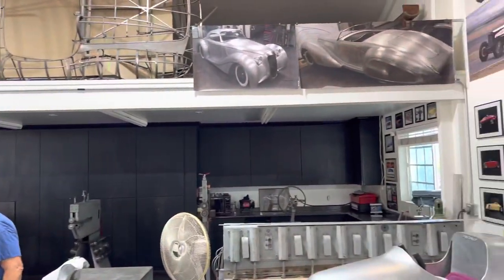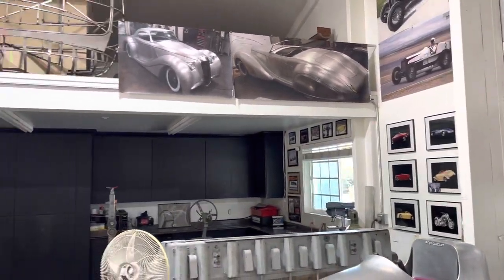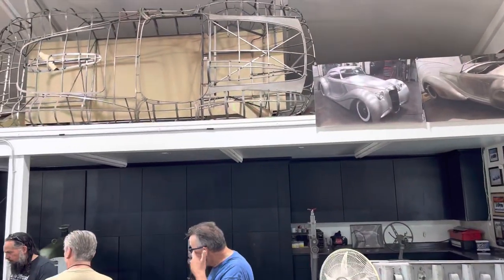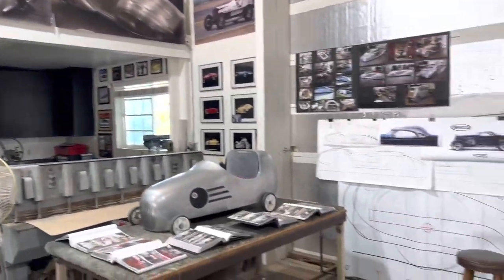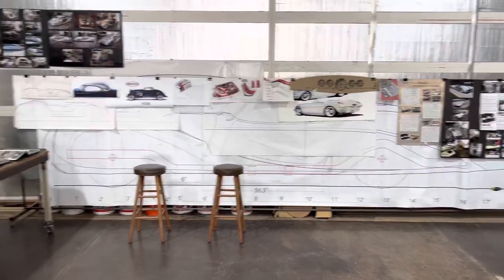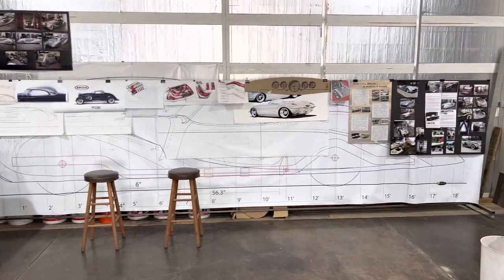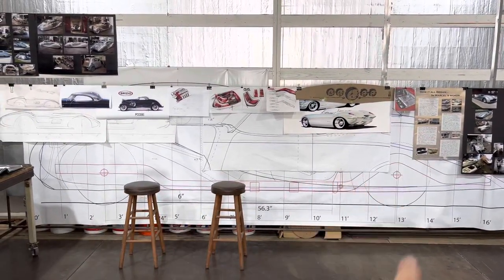Again, we got another couple of Hetfield cars, all from scratch. A lot of those cars are built the same way. They build a wireframe on top of the frame, whichever frame they decide to use. And several of the cars have had a full-size drawing of a side view, so you can build a wireframe to understand where the shapes are, etc.